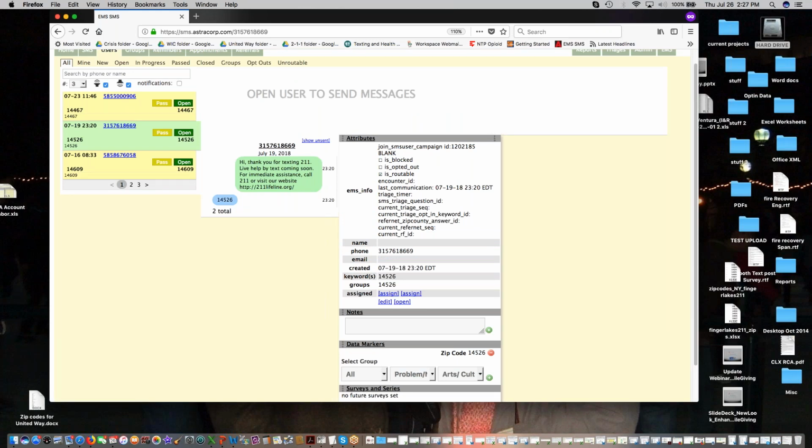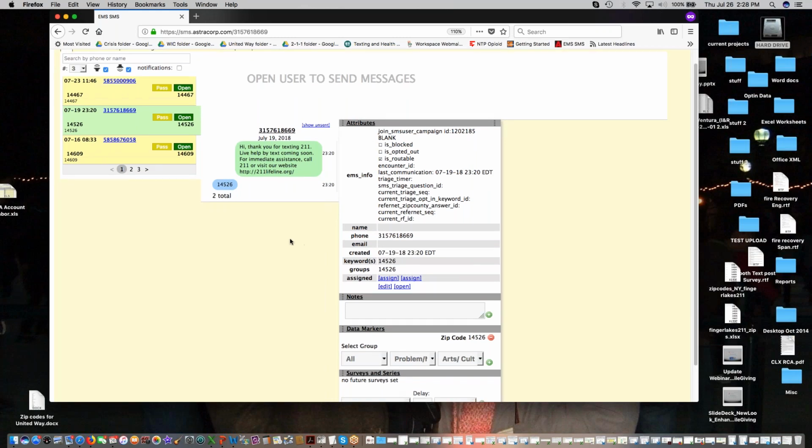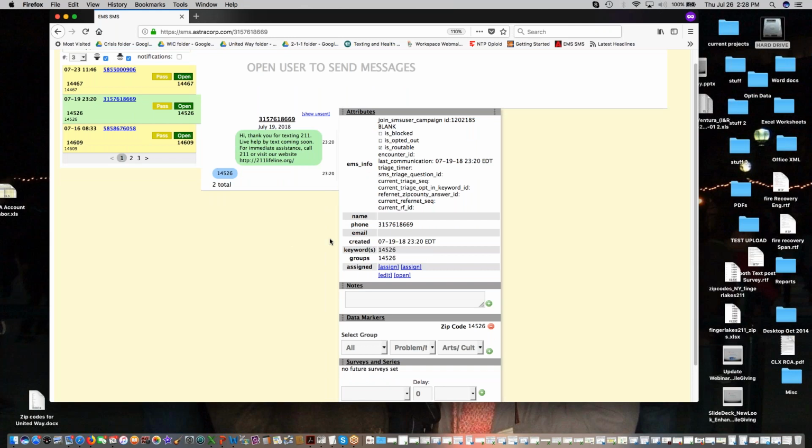Sure. So if somebody gets a new mobile number and it happens to be a recycled mobile number, which is very rare, but we do see from time to time, then you would need to update that profile. And yeah, you would need to update that profile. In fact, I don't know of a case where it has happened yet.